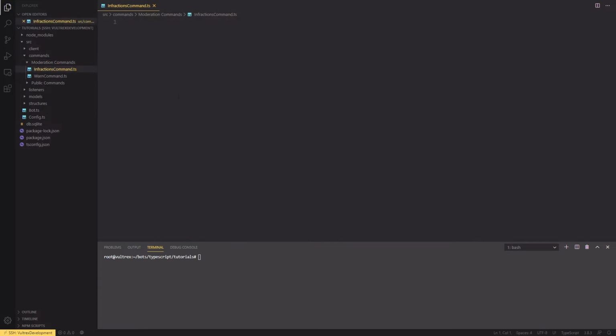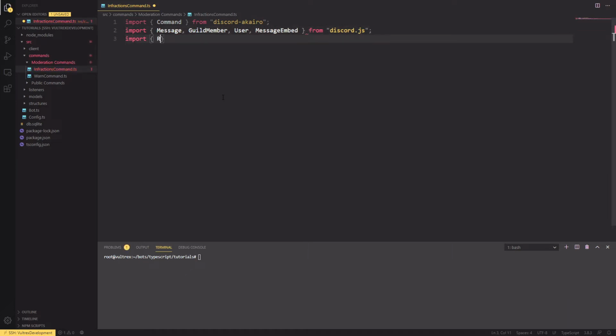So in our moderation commands, let's make a new file called infractionscommand.ts. From here we'll do our usual. When we make a command, we'll import Command from Discord Akairo, and then from Discord.js we're going to want a few imports. We're going to take Message, GuildMember, User and MessageEmbed, and that's from Discord.js.